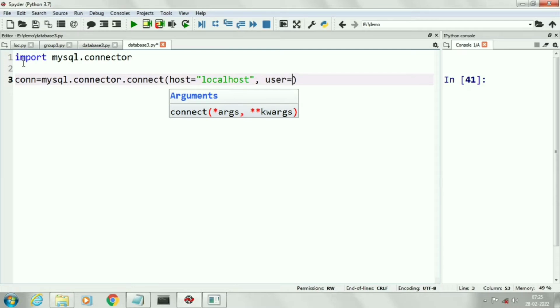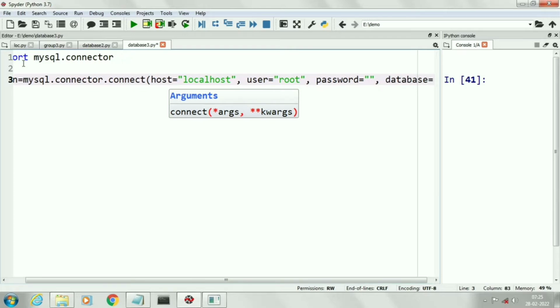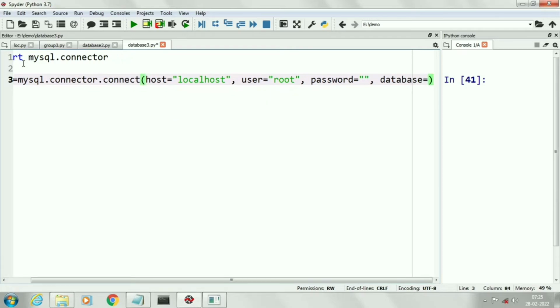Username is by default the username of MySQL server, root. There is no password. Next we will set the database name. Here user will insert database name. So here we will use user defined database name.